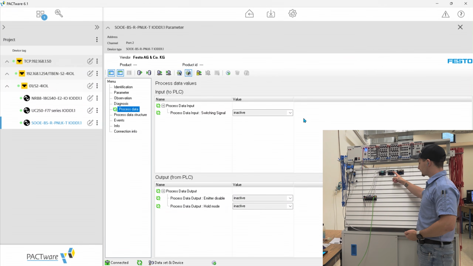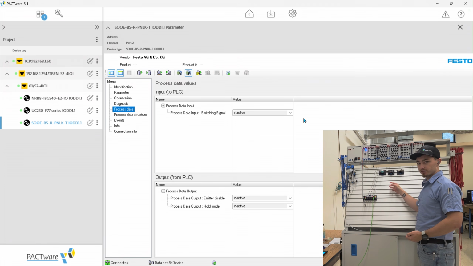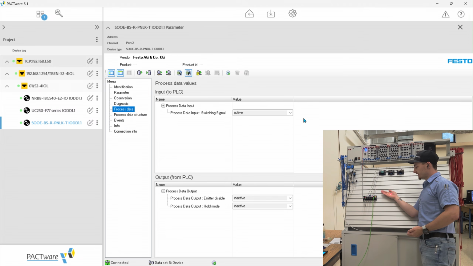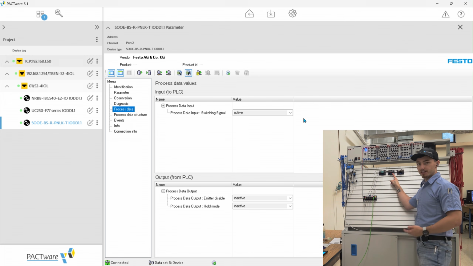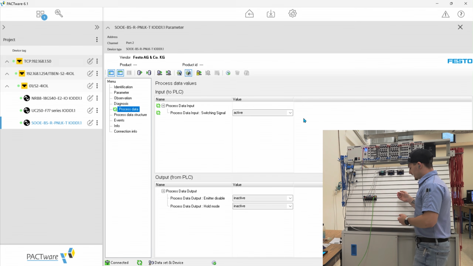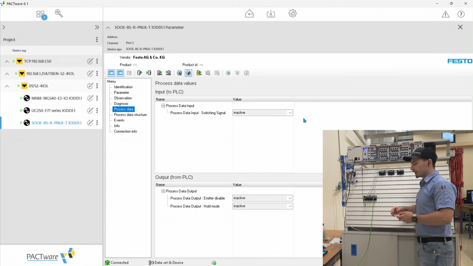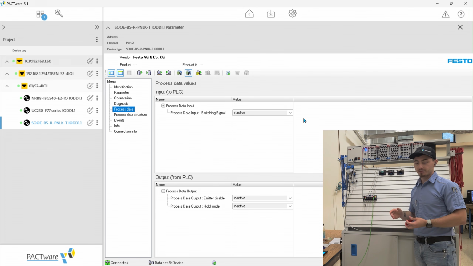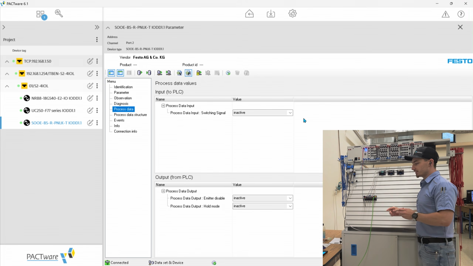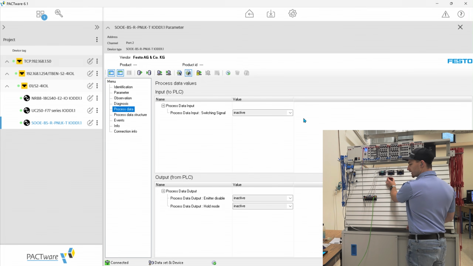So what this one does is it sends down light, and so you can see on my hand, it sends down a laser basically, and it looks for that light to bounce back into a receiver in the sensor. So that's what it's looking for. So if it doesn't detect the light that it's sending out, then that's going to be read as a 0. The sensor is going to detect 0, and that's going to be the input. As soon as something is in front of it, you can see then it says active, because it's detecting the light is bouncing back into the receiver on the sensor.